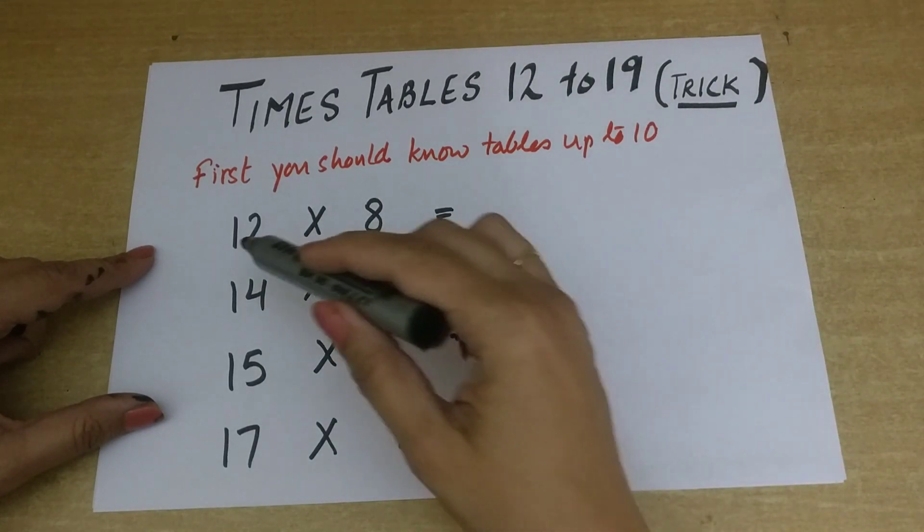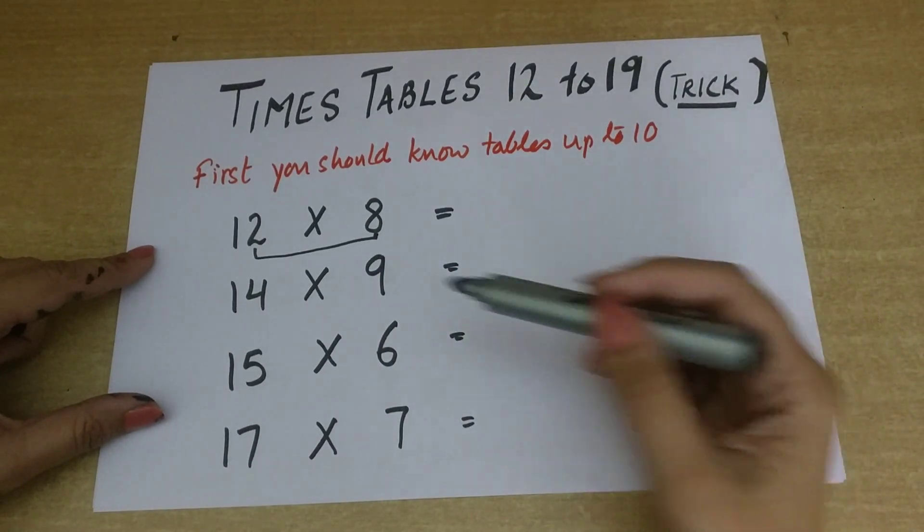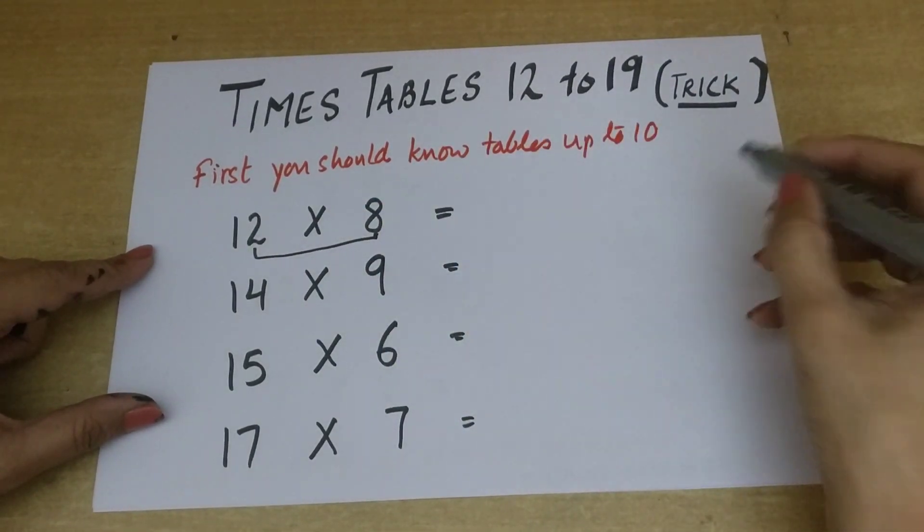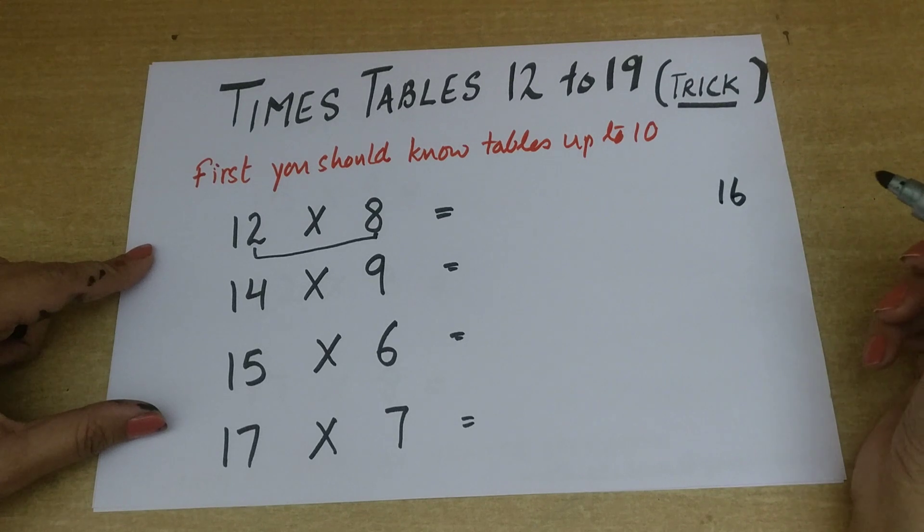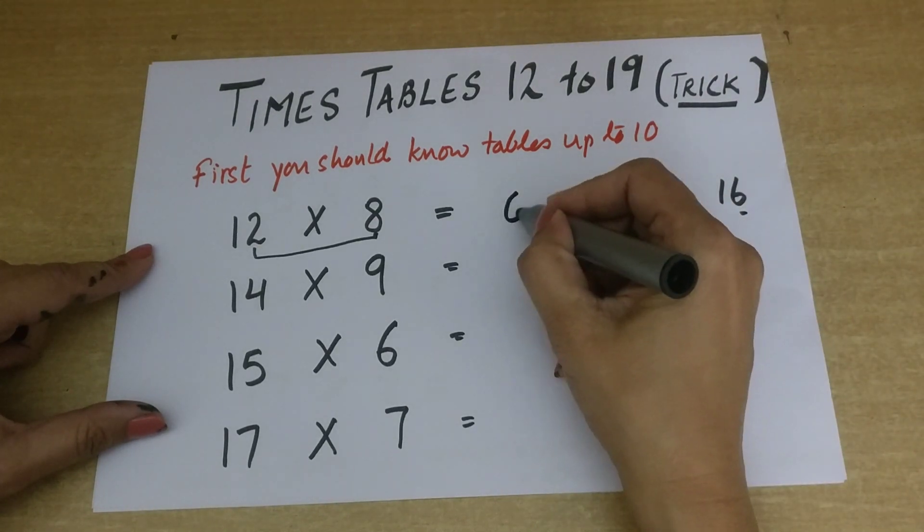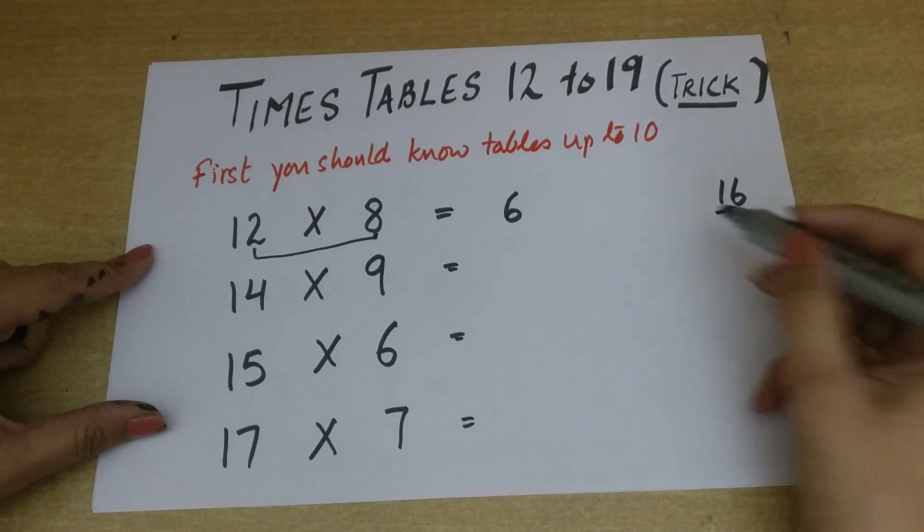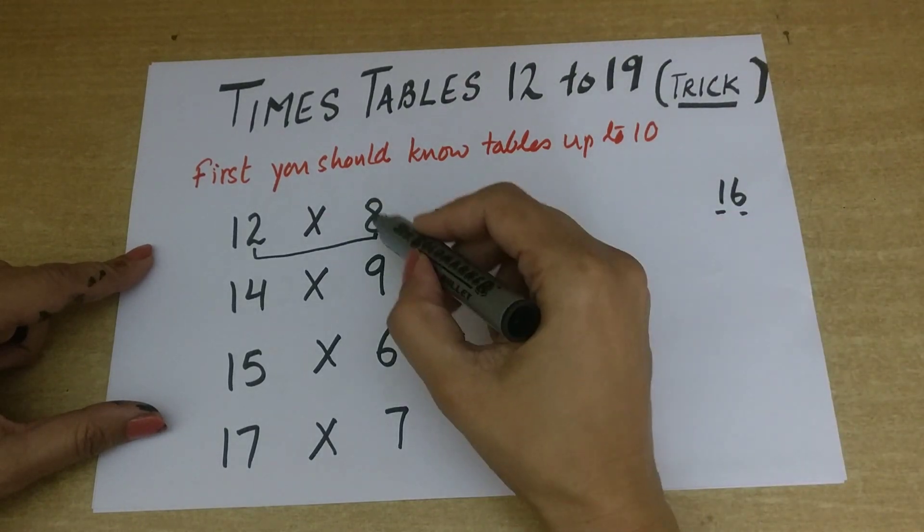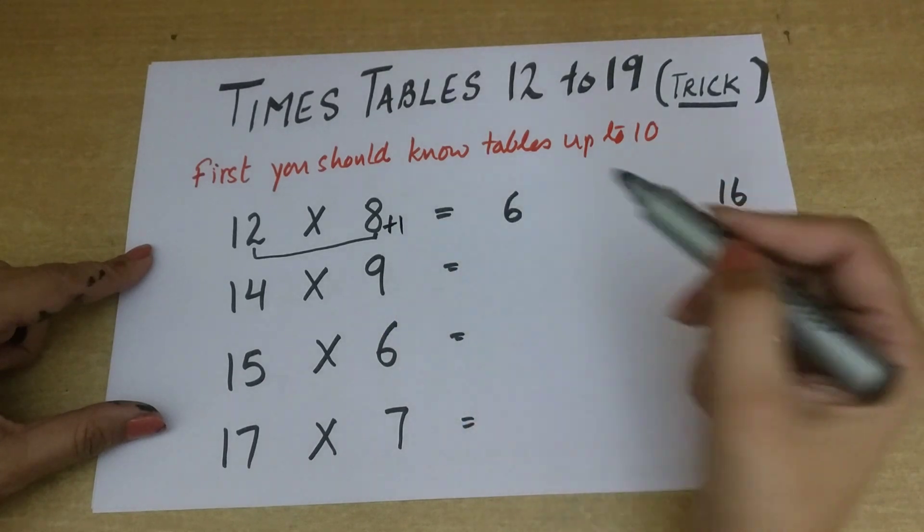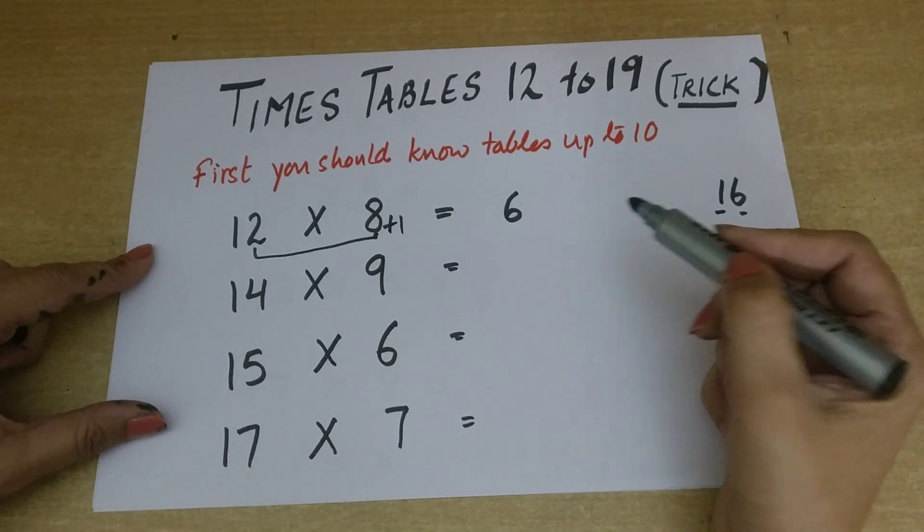So then I have to write 12 times 8. All I have to do is write 2 times 8. Now 2 times 8 is 16, I know. So in this, the ones digit will come here as a product: 6. And this one is left here, can you see? And this tens digit will be added to 8, so that will become 8 plus 1, and how much is 8 plus 1? 9.